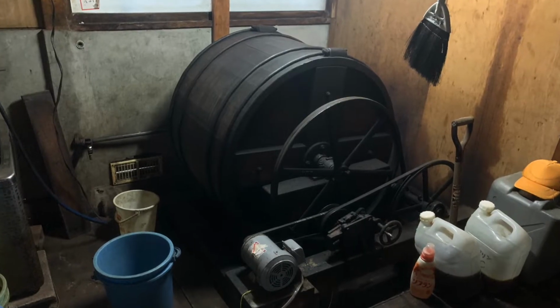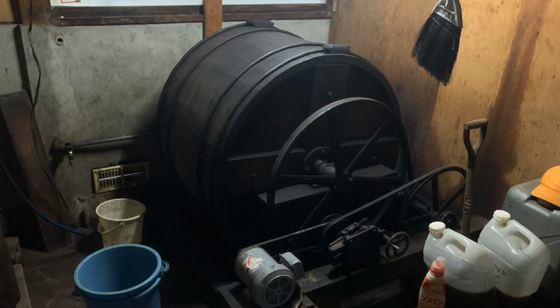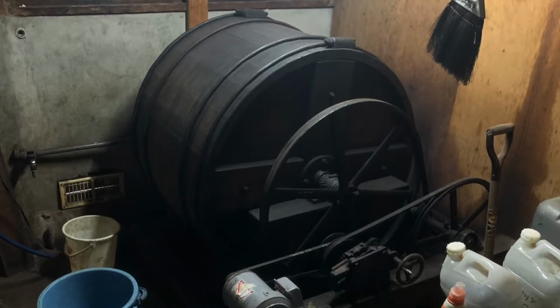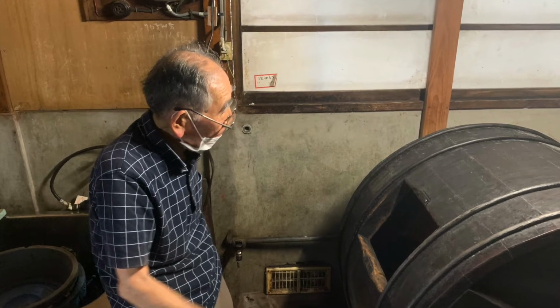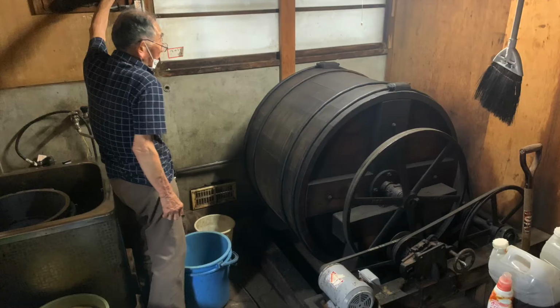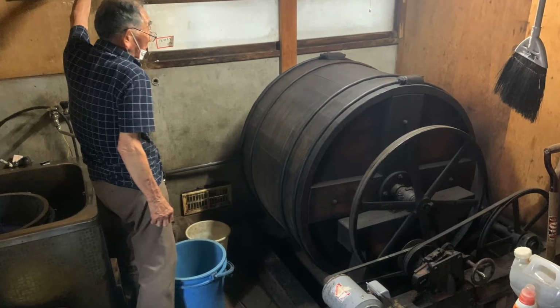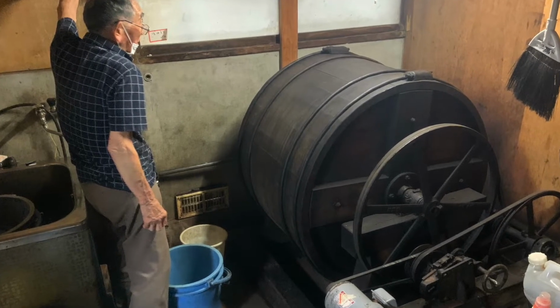So the process to make a Kanayama cordovan strop begins on the first floor with this large tumbler. You can see here Mr. Naomi preparing the tumbler, and let me have him explain it in his own words.